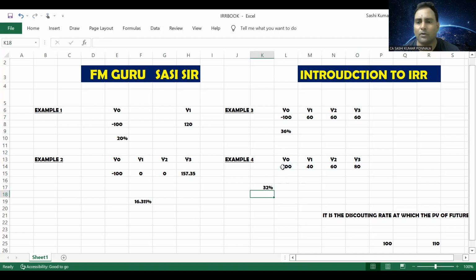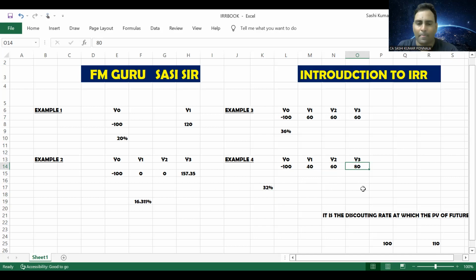So the first year cash flow has some part of your recovered principal. You have to recover your 100 rupees principal from the 3 years' cash flow. Some part of the principal will be recovered from the first year cash flow, which means it contains some principal plus 20% return. Second year, some principal plus 20% return. Third year, principal plus 20% return. So because you are discounting at 20%, what happened?